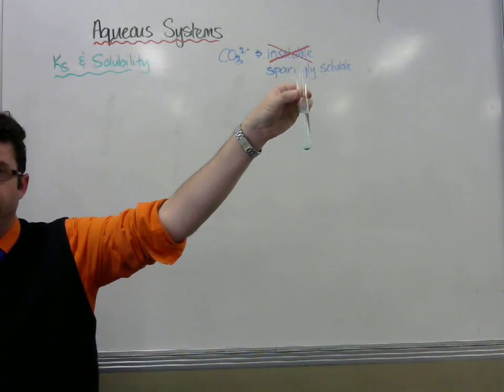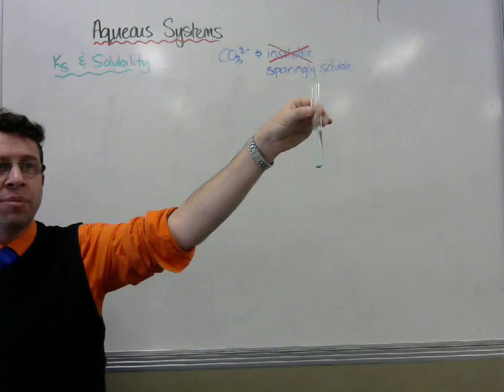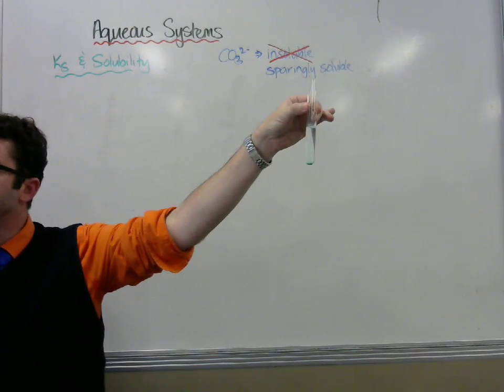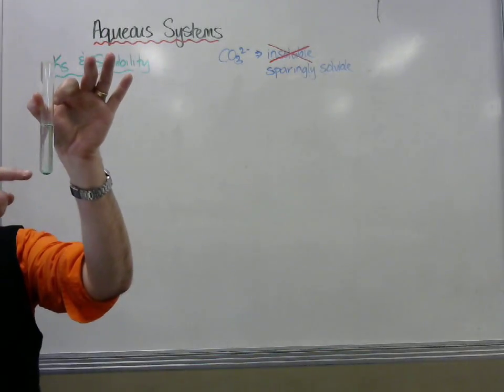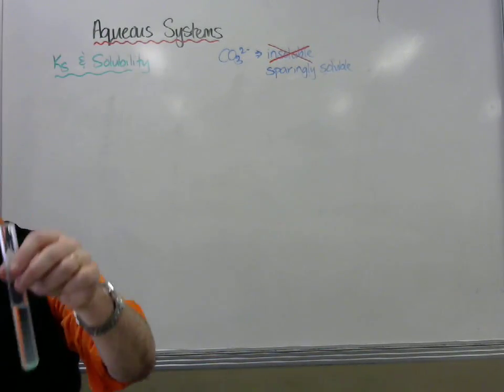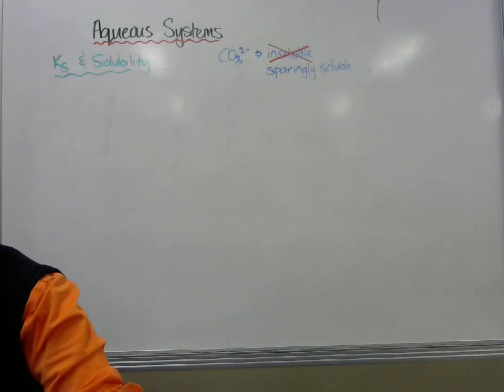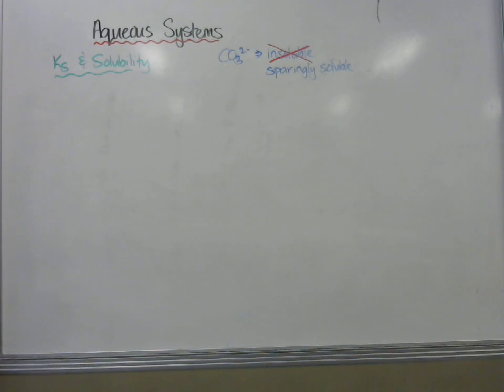Because I'm not observing any more change, what do we call this type of system, if we can remember year 12? No observable change, but I actually have to believe that there is something happening, dissolving and precipitating occurring all at the same time. Equilibrium? Well done. It's what we call a dynamic equilibrium, where we have a forward and a reverse reaction occurring at the same rate, which amounts to no observable change.